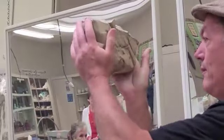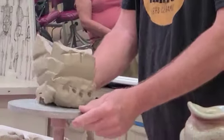So it would eventually sit up with some negative space going underneath.